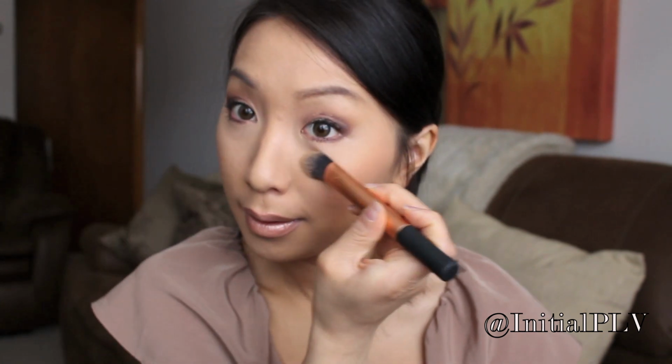And yeah, this is pretty much how I highlight and contour. If you feel like you want to go back and touch up with the highlighting, go back with this, dab any excess that you don't want and swipe away. So this is pretty much it. Very easy and basic. This is how I do it, and I hope it was helpful and easy to follow.